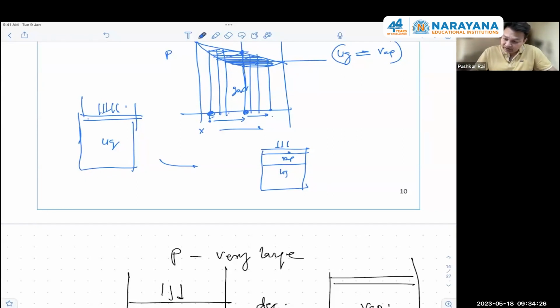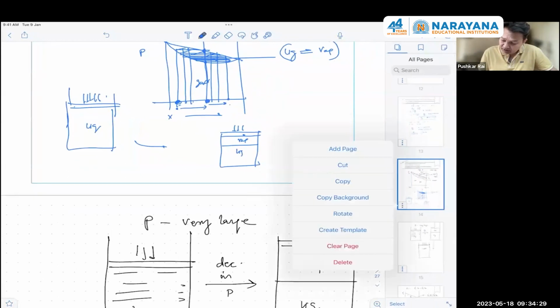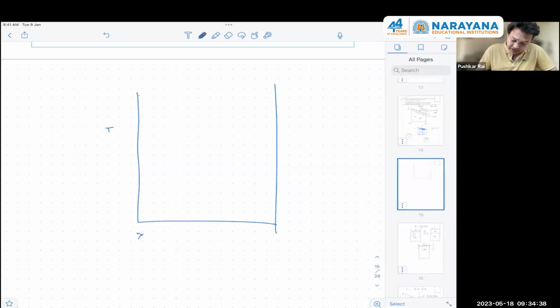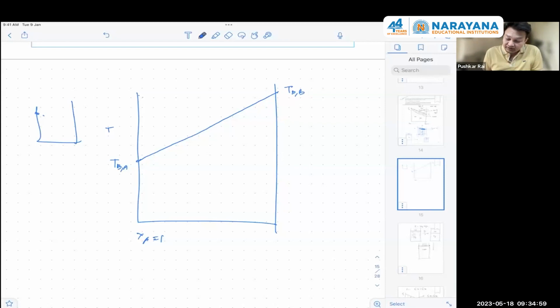How is this very important? This is very important because this is related to another phase diagram, where you make a temperature versus composition graph. When you make a temperature versus composition graph, this graph becomes inverted. Initially that was P naught A. Suppose this is XA equal to 1. The more volatile component will have a lower boiling point. So that will be the boiling point of A, and that will be the boiling point of pure B. And this time, this line will not be a straight line. In fact, this line will go like this.